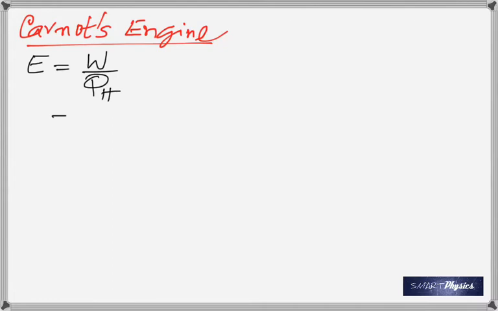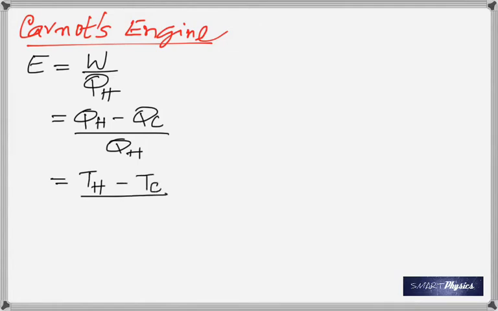How did you get that? That's the formula for work. Work is QH minus QC. Did I make that clear now? Work is QH minus QC, so you get that formula. And since the ratios of the heats and the temperatures are the same, now you can get the third formula in terms of the temperatures. But temperatures have got to be in Kelvin.